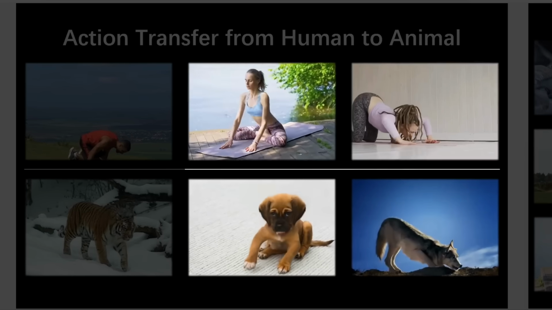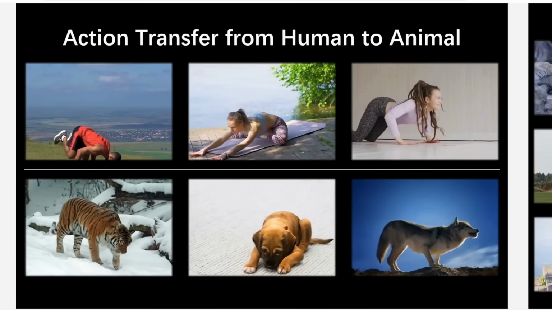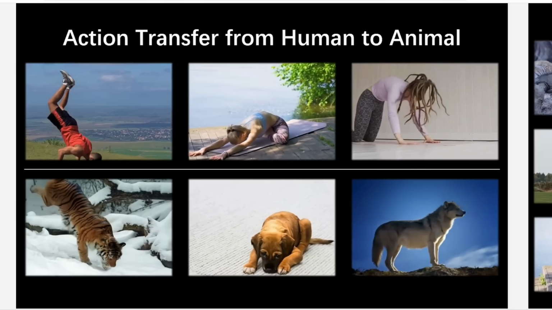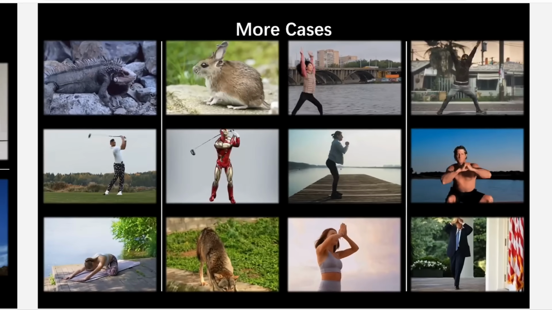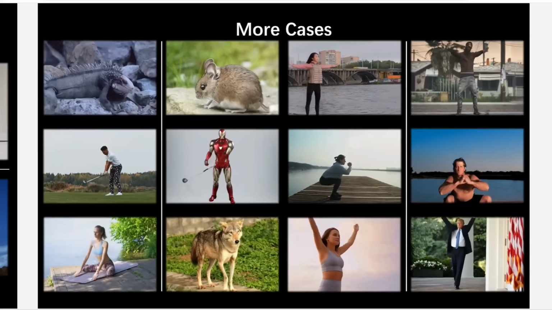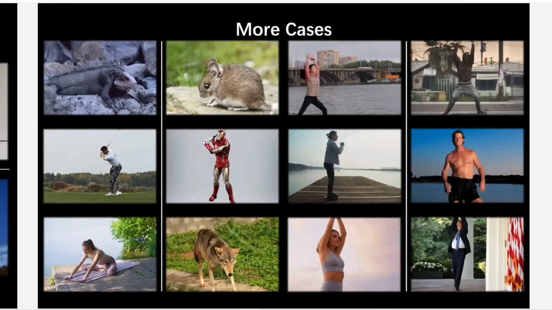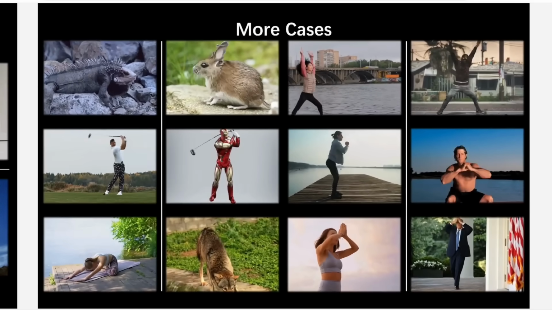That's pretty crazy. I mean, with this tool, you can potentially film yourself doing something and then map it onto the movement of your pet. And then here are just a few more examples for your reference. I mean, with this tool, you can easily control the movement of anyone in the video.